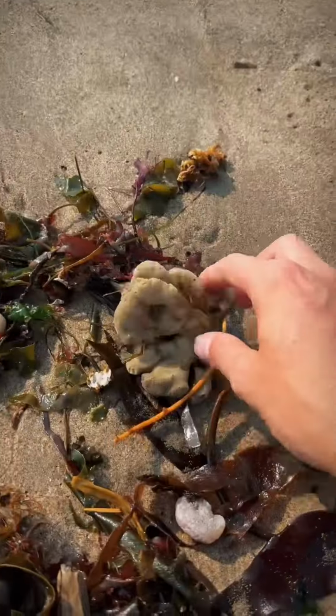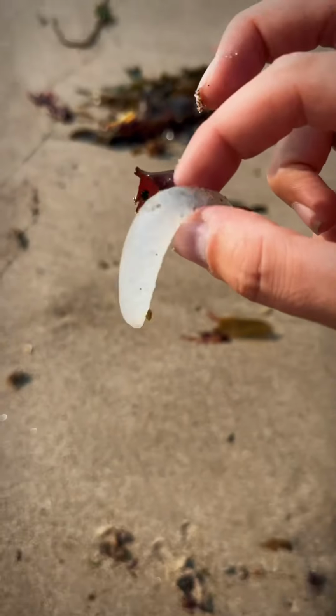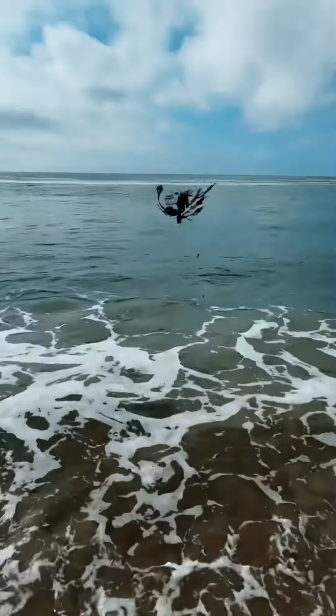And here's another interesting creature you can find. If you think this one looks like SpongeBob, well, you got that right. This is SpongeBob, and you can't have SpongeBob without Squidward. And that's what this is. This is a squid's egg sac, and you find these washed up all over in summertime. And in the same areas that you find SpongeBob and Squidward, you can also find a big cluster of gooseneck barnacles. These guys are crustaceans like crabs and shrimp, and they wash up all the time.